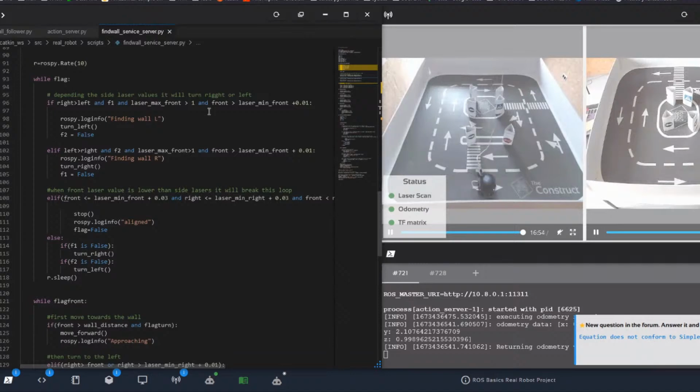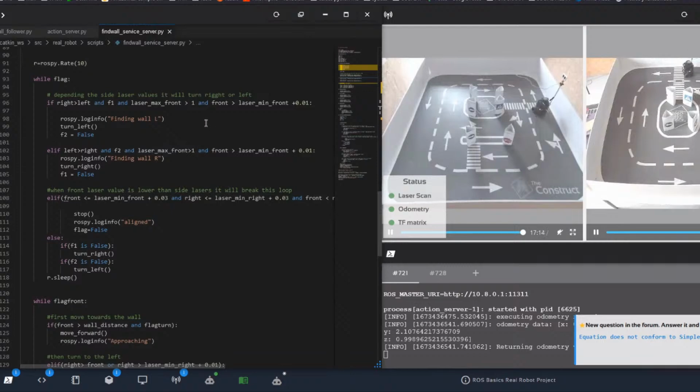So the first while, depending on where the robot starts, first checks the right and left laser distance. Depending on the laser distance of each side, it will start turning to the right or the left.